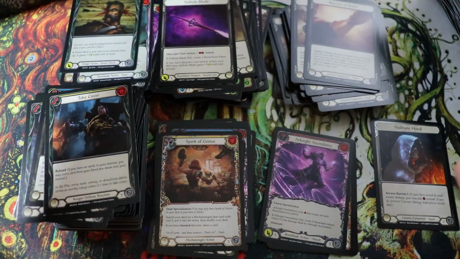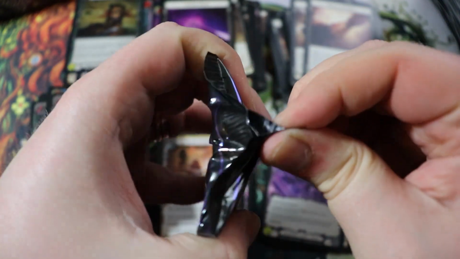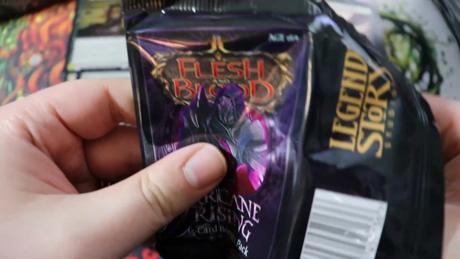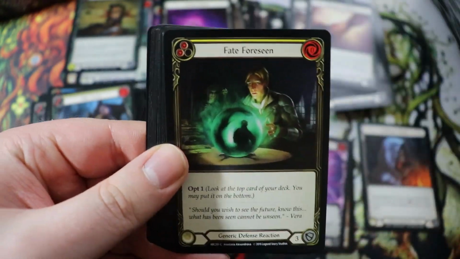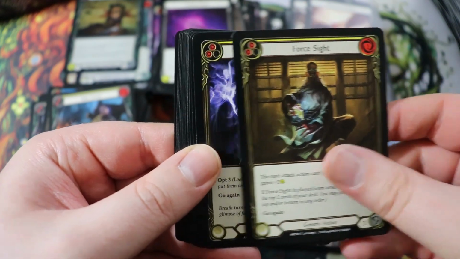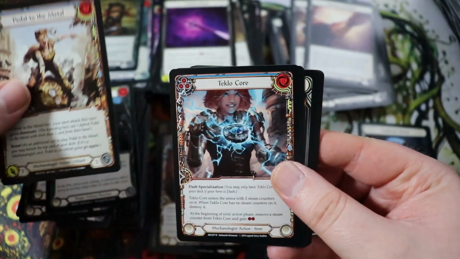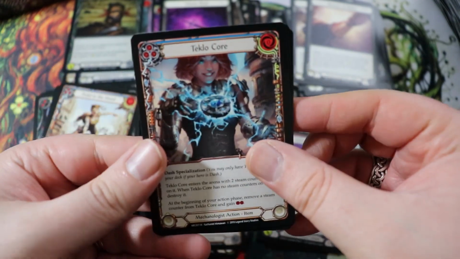Still have yet to pull a legendary, obviously, but we got one cold foil. So yeah, we did not get the legendary in that box that had the cold foil, and I've yet to get a cold foil in this box. So yeah, we'll see. I'm very curious to see if we get a legendary and there's no cold foil in the box. Yo, another Teklo Core.